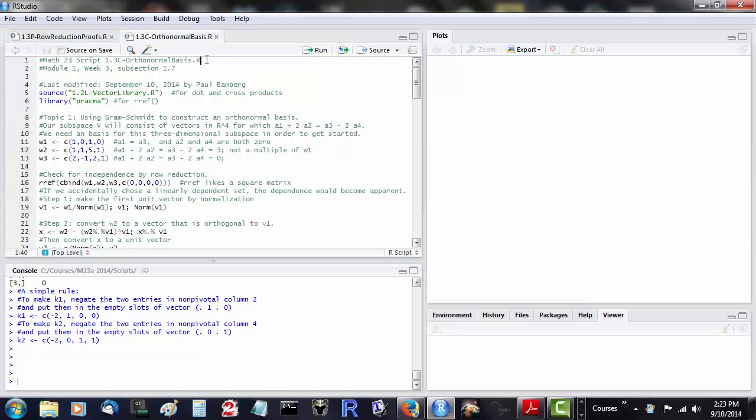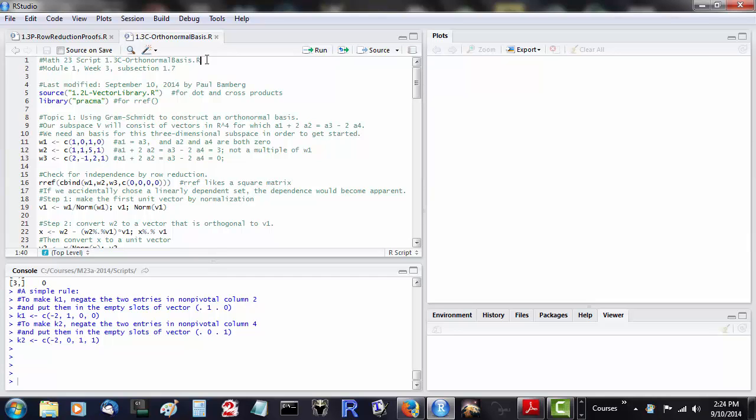It's Paul again with a short video that will teach you how to use the infamous Gram-Schmidt orthonormalization process. Traditionally, this has been despised by students because it leads to square roots when you're calculating with vectors. Dealing with square roots is even worse when you're using pencil and paper than dealing with the fractions that arise when you go to invert or row reduce a matrix.